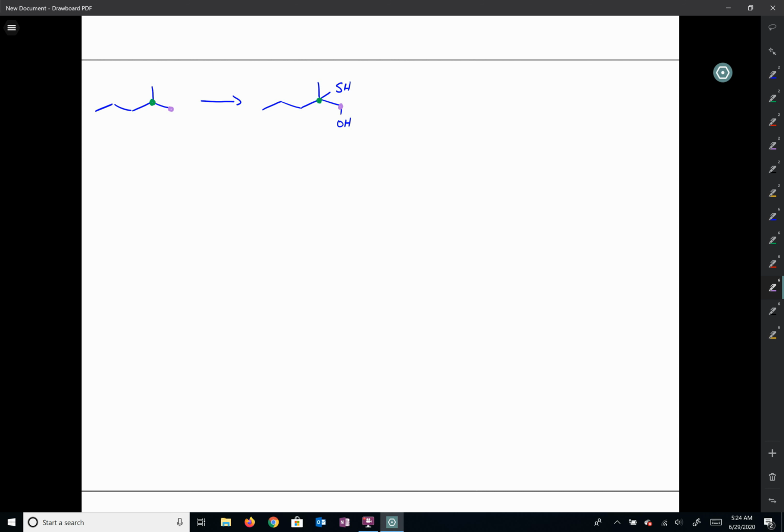One other thing to pay attention to is that the thiol and the alcohol are next door to each other, so we have a vicinal set of functional groups that we added. That's a big clue that these are vicinal to each other. They're next door, which usually means we had an epoxide happen somewhere in between there. I'm not saying that's 100%, of course not. But if we have two functional groups that are next door, especially if one of them is an alcohol, that usually means we had an epoxide somewhere in there.